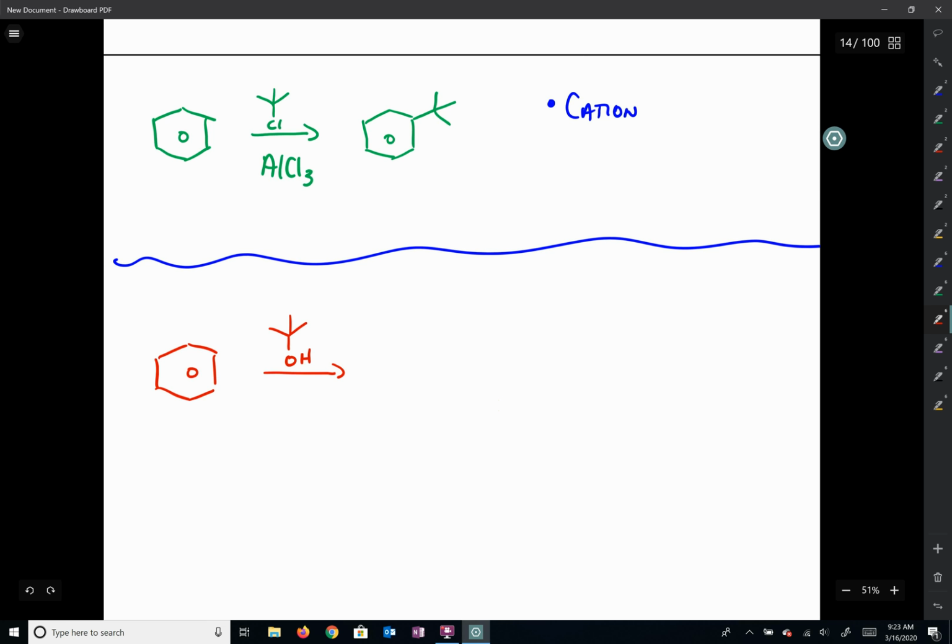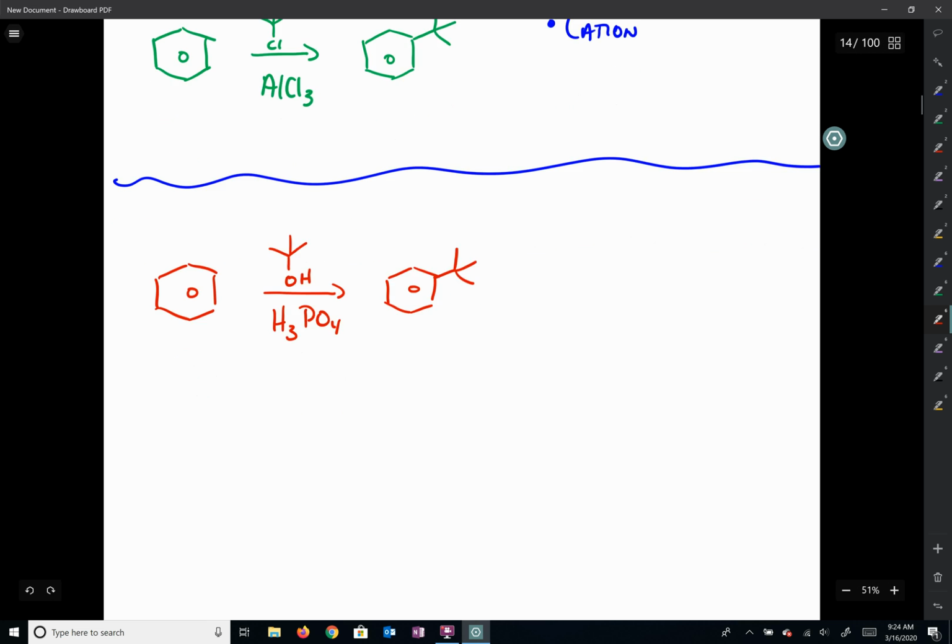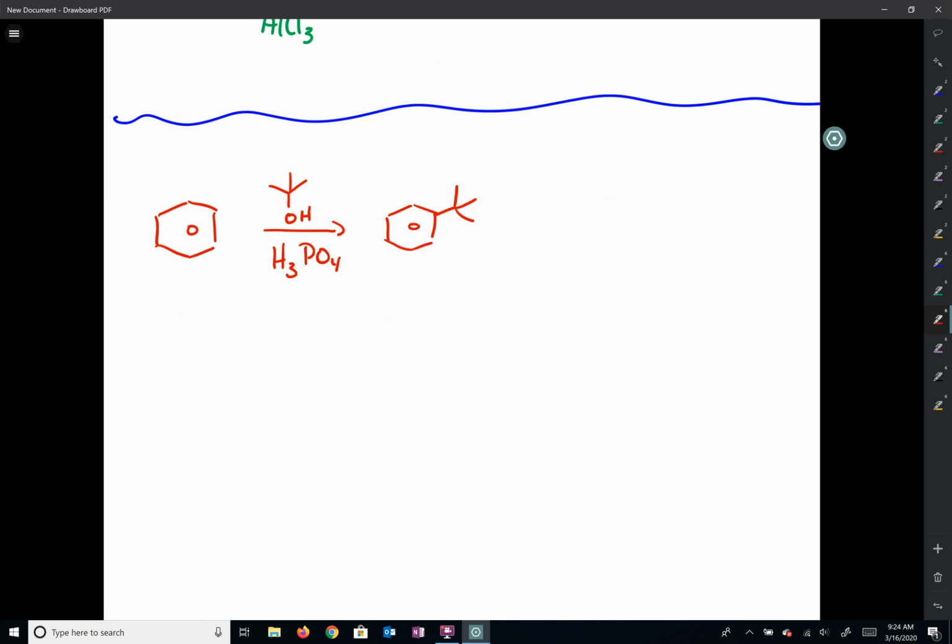So if I take my good old buddy t-butanol and put it in the presence of a pretty strong acid, typically a nice, highly oxidized acid, we can talk a little later, if you want to come by office hours, about why we choose these particular acids. We will end up getting this compound here. This really shouldn't be too much of a surprise. We have an acid, we have an alcohol. We know we're going to protonate the alcohol. We end up generating water as a leaving group, and so we can stabilize a tertiary cation, and that cation can then be added to the ring.